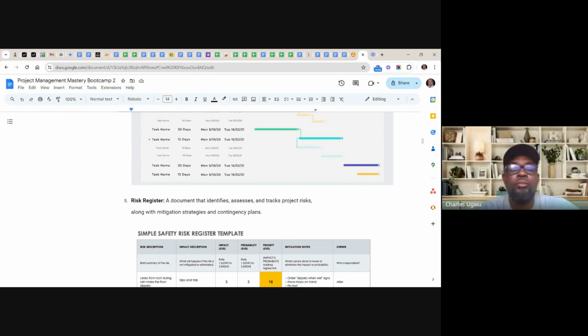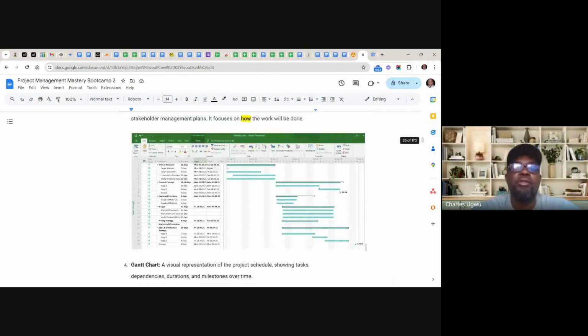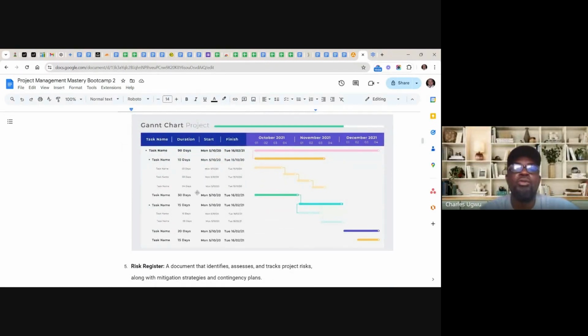Then we have another document called the Risk Register. Once you finish creating a project plan, at the point you are finishing this, you know that, like I said, what you are managing is risk. A project is a big risk because any mistake you make within that project after planning becomes a risk for you. Looking at this project here, you want to achieve this task within 10 days.